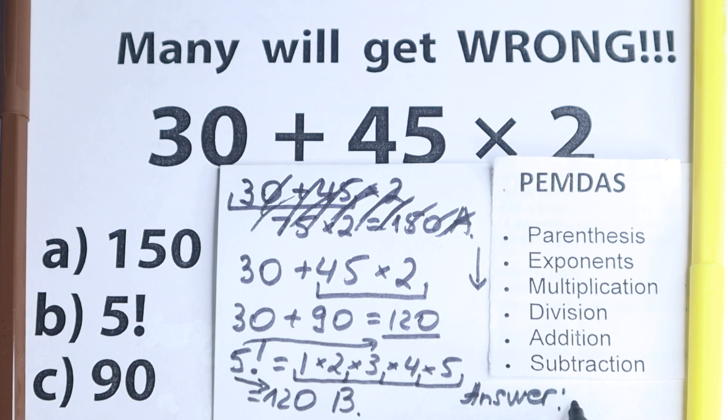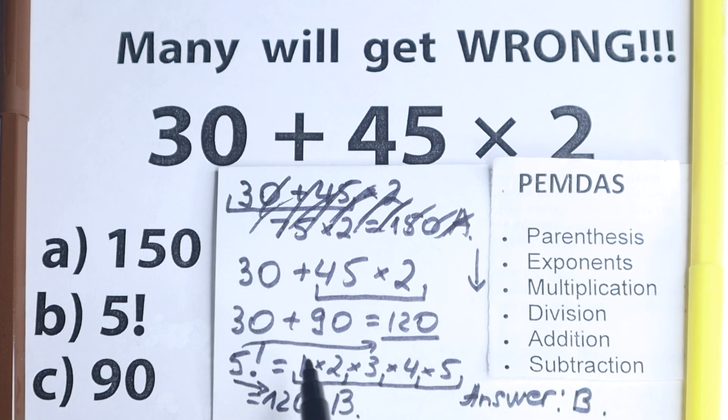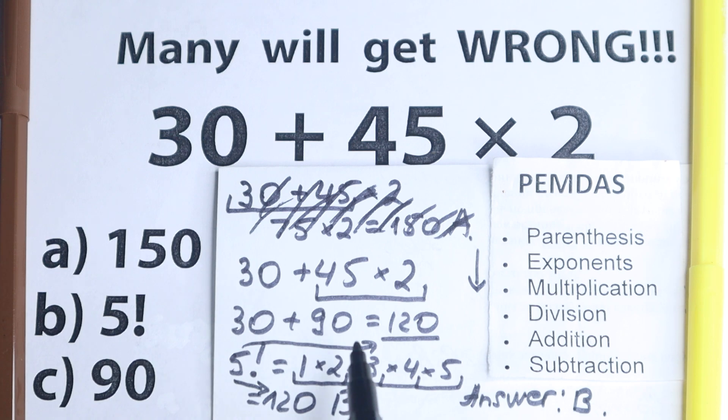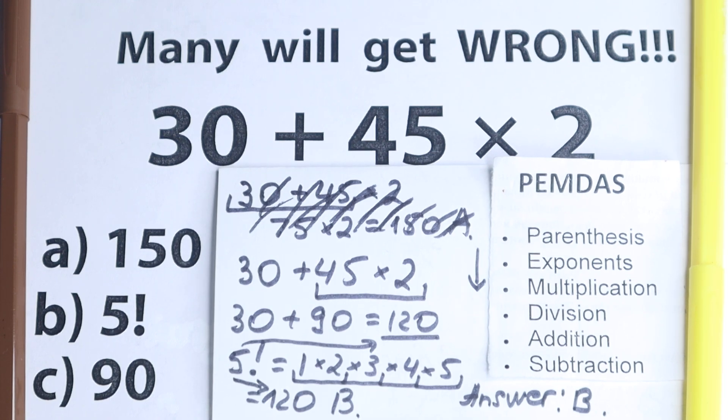And very tricky moment, so we have our answer. This is option B, and a lot of students go back, they say ok, my solution is incorrect because we don't have this 120, what about this 5 factorial? So this is very tricky, like a relaxing algebra problem, and I hope you understand this explanation.